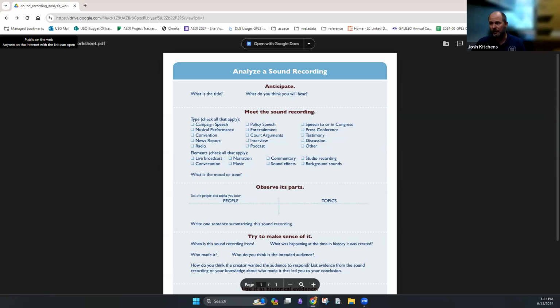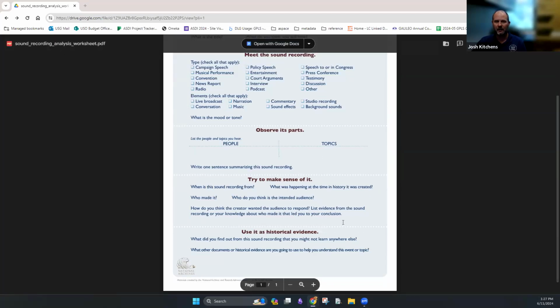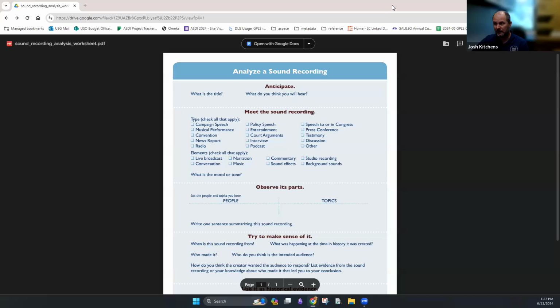In this case, this one actually applies because we were listening to, well, you'll find out in a second, but it does work out. You could always take this model and add it to reflect whatever the collections you have in your institution or you might have students working with. You can ask yourself what people, you can summarize it. And as we're listening to this recording, what I would like for the group to answer, if you'll answer in chat for me, is what type of sound recording are you hearing?